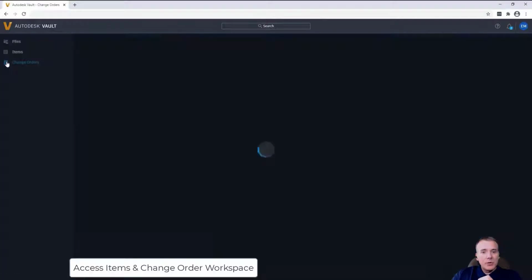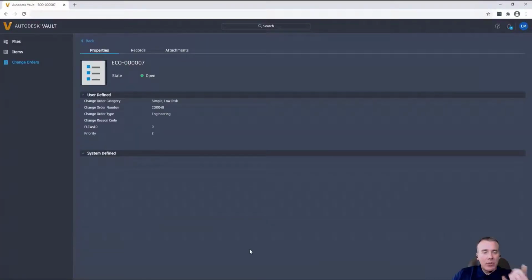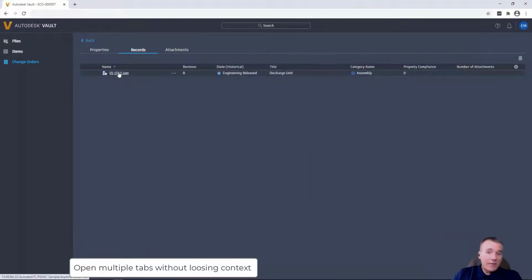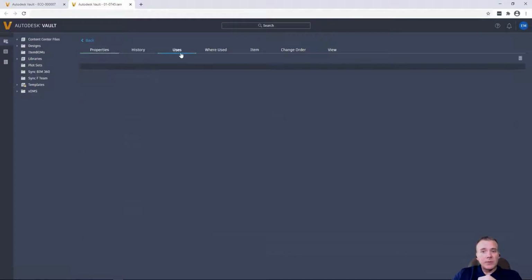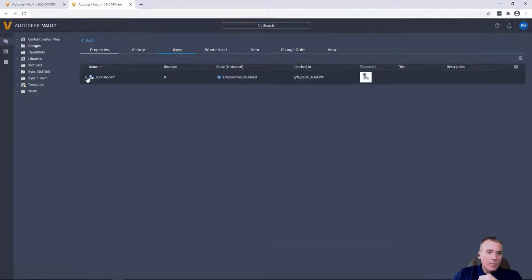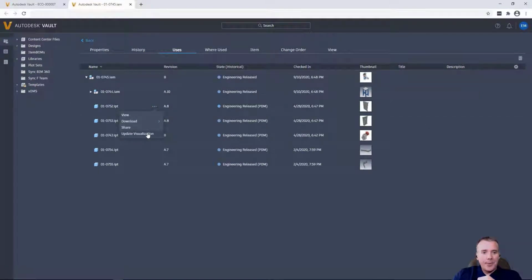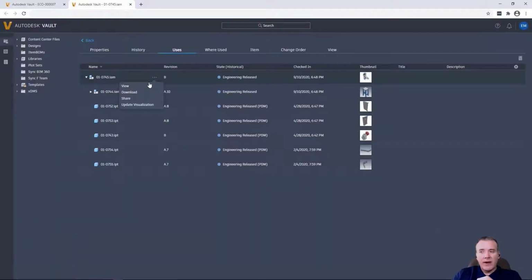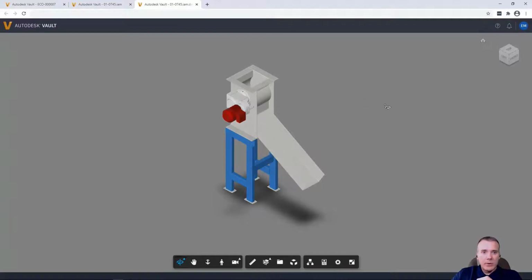What that lets you do is fire up your default email client that will have a link in it to either the thin client or the thick client. You can also view ECOs, including the files that are attached to them, that you could then view again in your browser. I love the new thin client. I can't get enough of it. It's amazing. If you use the thin client in your environment and you found limitations with it, you're going to want to check out 2022 because it is a huge, huge improvement.